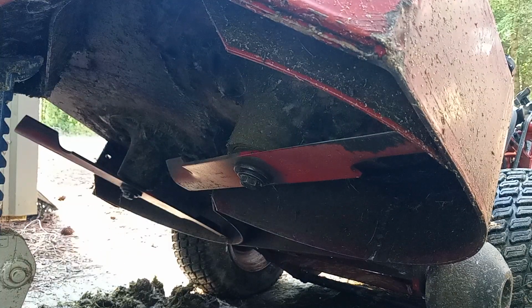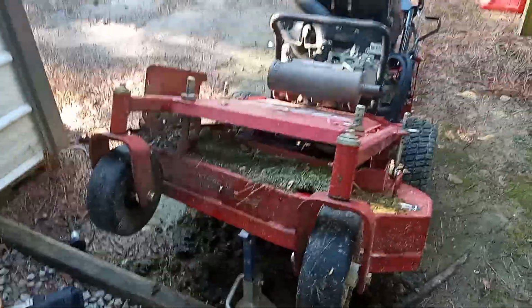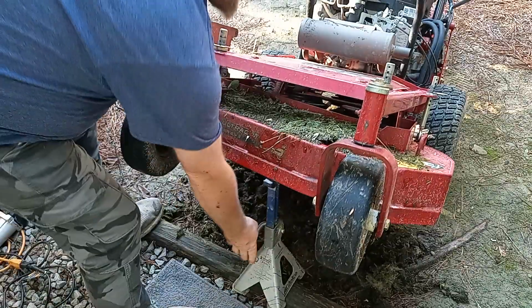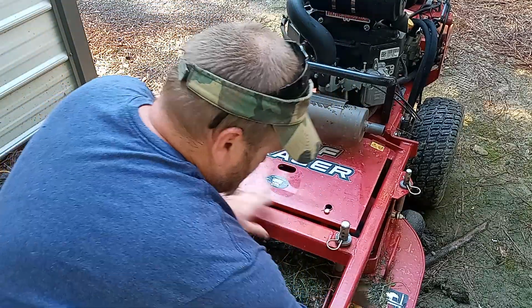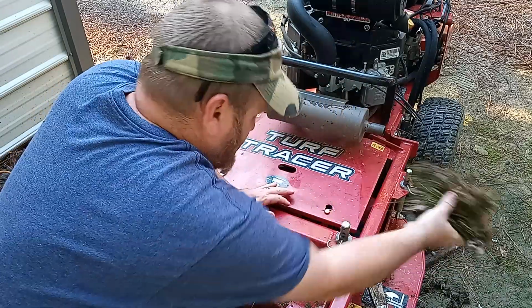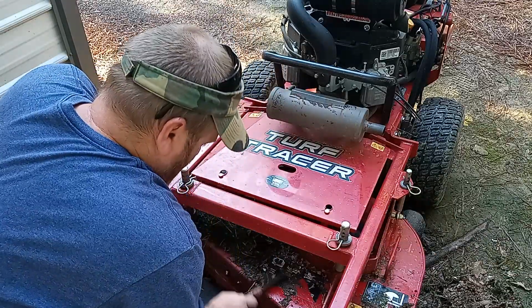All right, guys. And then what we're gonna do is drop her down and finish cleaning it off and throw some lube on this thing. As y'all can see, she definitely got more grass we gotta get off of her. But you don't want to carry this grass around with you much. Yeah, I got to take a shovel here in a minute and come clean all this up. Take it over in the fence row behind my place, down the side of it.